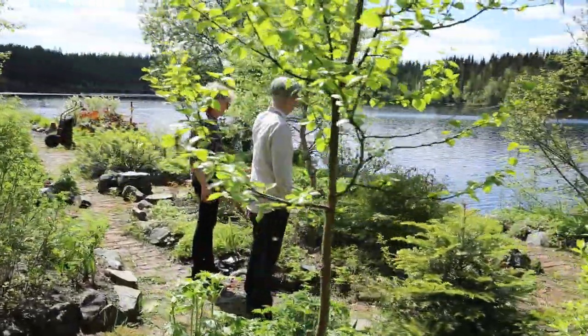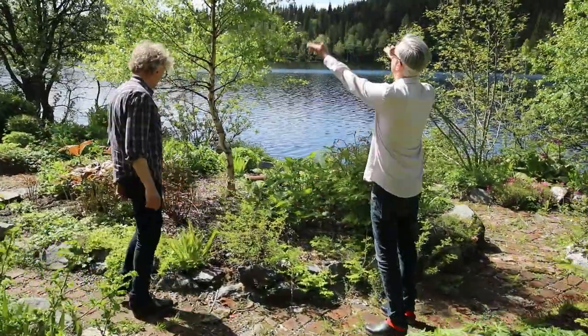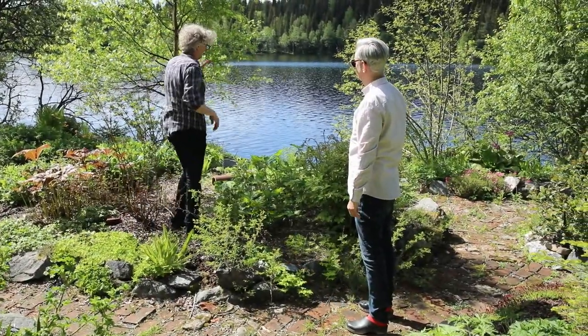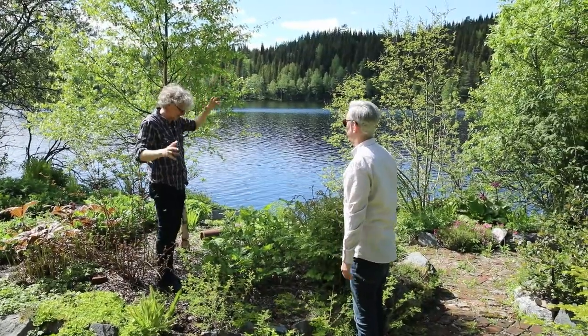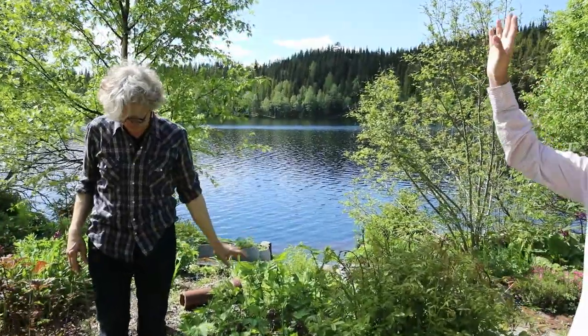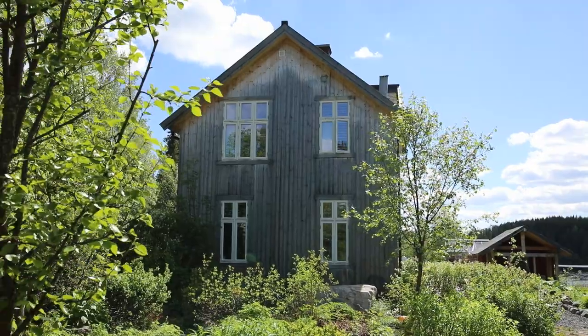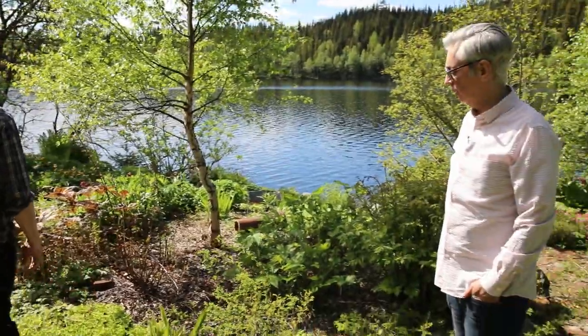So this here may not look like much, but in August, this has been growing until it's quite tall. Now this one is normally like maybe up there. Yeah. So it just pops up from nothing, and it had huge white flowers on the top. And it's really nice because when we are upstairs in the house, our house is there, and so when we go upstairs we can enjoy this beautiful view from the rooms upstairs and see all the flowers, so it's very nice.